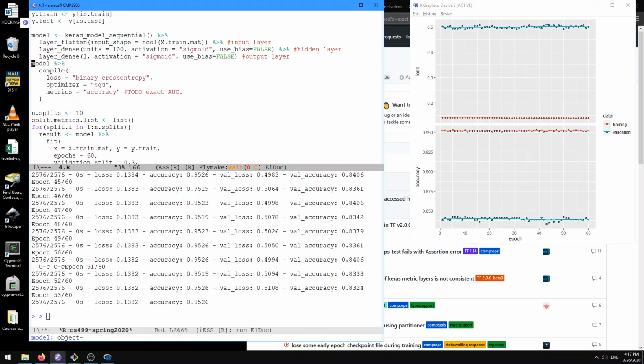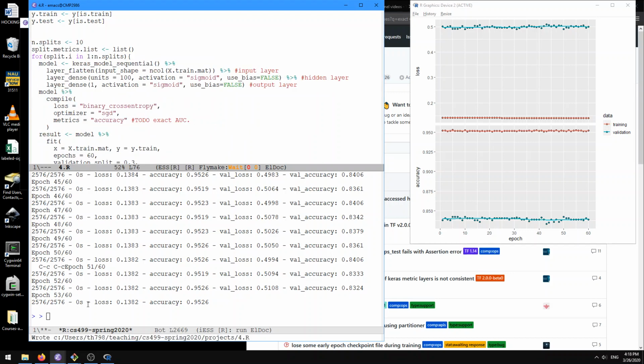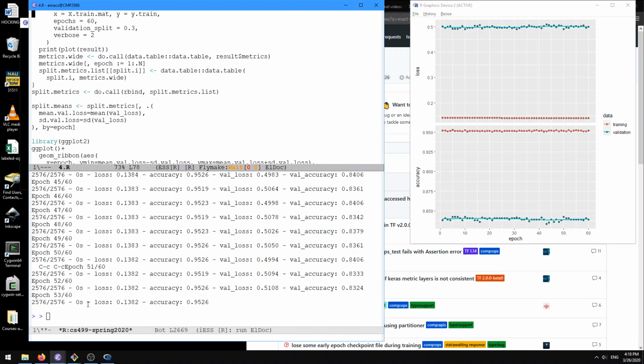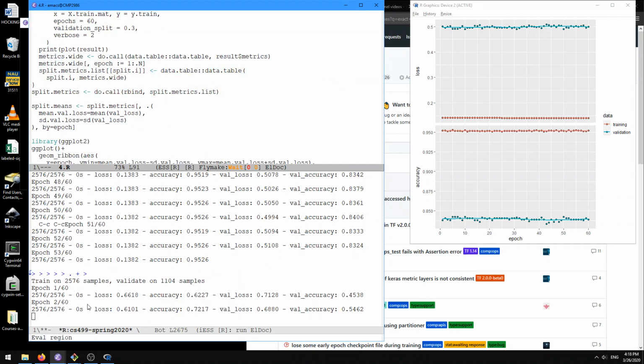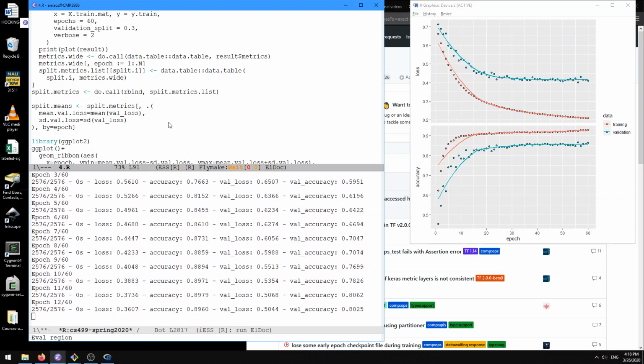Here, I think we need to use this model definition, because I think this model object has mutable semantics. So let's put the model declaration inside of the for loop, because I think what was happening is it's not restarting at 0 every time.